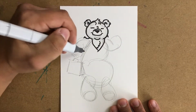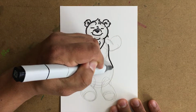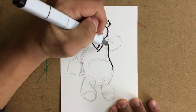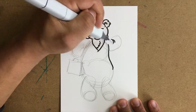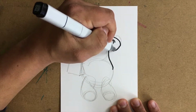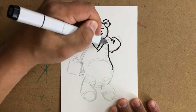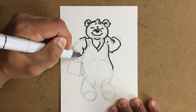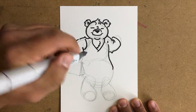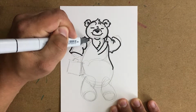You're a riot, Drew. So let's finish up this bear. I am going to deviate from that shape a little bit to draw the side of his body. And let's finish some arms. And that is the sleeve. And let's throw another sleeve in there. And it's slightly bothering me that he has no collar on his sports jacket, so let's finish off the jacket.